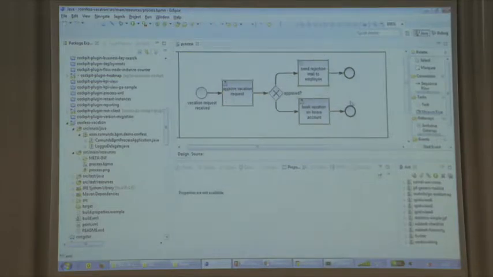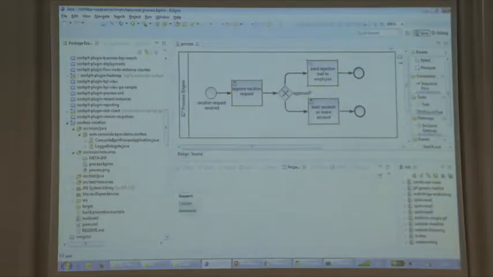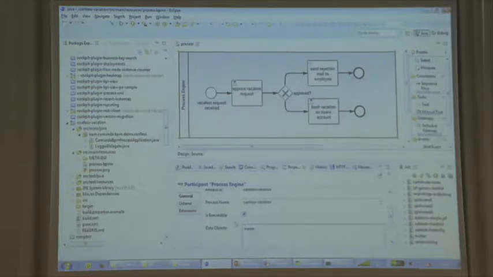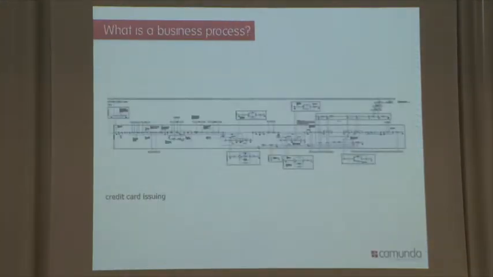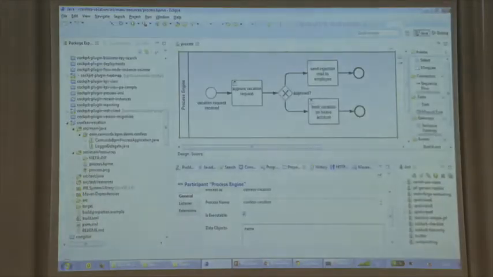Easy, right? So that's our BPMN process we want to work with. I have to do a couple of things to get it really executable. The first and very important thing is you have to tell the process model it's executable, because that's maybe interesting as well. If I go back to the one I had here, this process model, what the BPMN is capable of is that not all of the processes or not all parts of it must be really executed on an engine. It might be just for documentation, or you want to model what the ESB is doing or whatever. So you have to explicitly tell the engine which parts are executable.